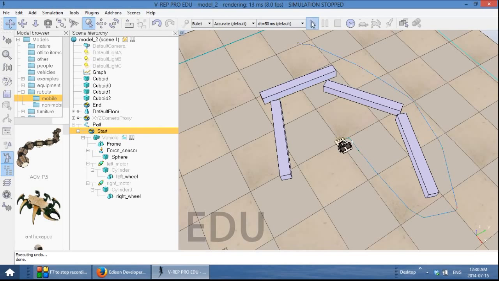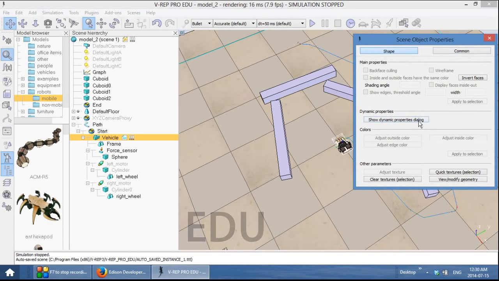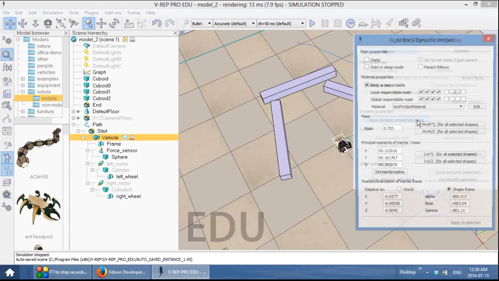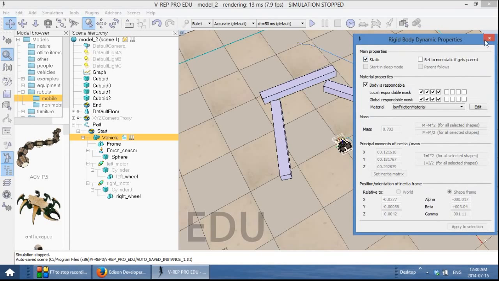When you press play, you now can see the start dummy move along the path, and the robot still just turns its wheels. If you want to fix that, double click on the vehicle and under show dynamic properties dialog, select static. This will override anything else that is going on.